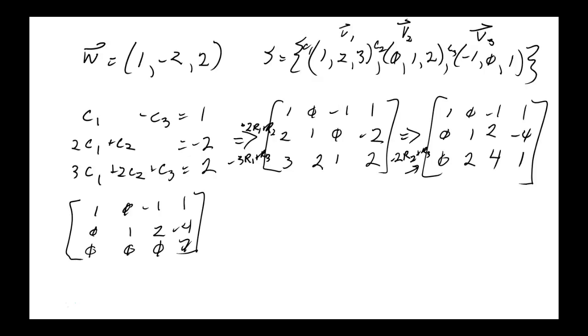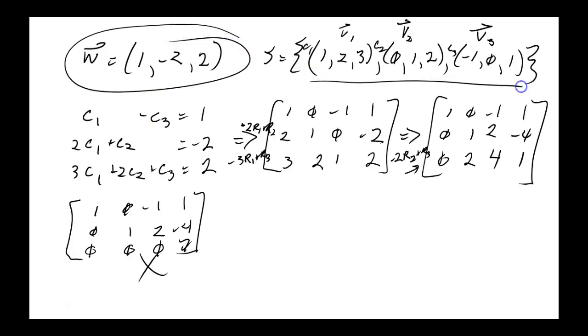Maybe they did a different row. This can never happen. 0 can't equal 7 or 1 or anything else. So therefore, this vector cannot be written as a linear combination of those, ever. Now, one of the reasons is, well, we didn't show this explicitly, but because we wound up with those first three columns winding up zero in both cases, that says those three are not linearly independent from each other, so you can easily have a third vector out there somewhere in three space that's not going to be a linear combination of those because it doesn't have that extra element. So that's all we needed to do for example three. If possible, write that vector. It's not possible. That's it.